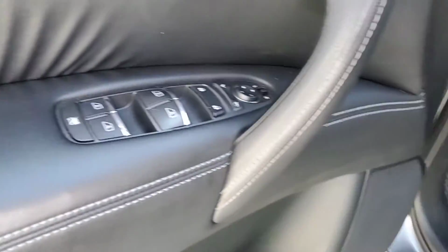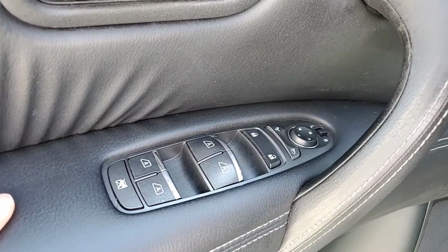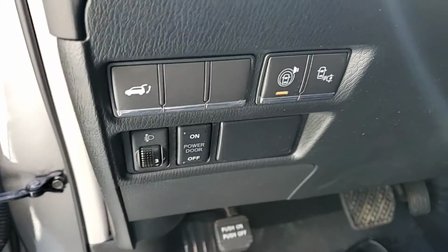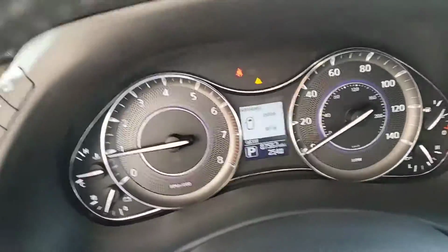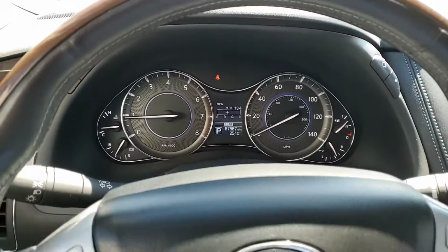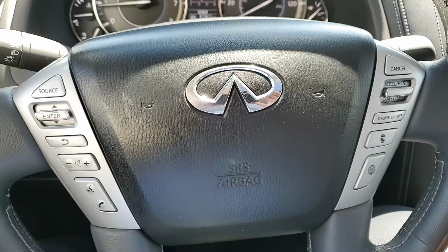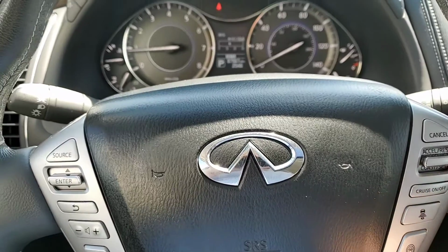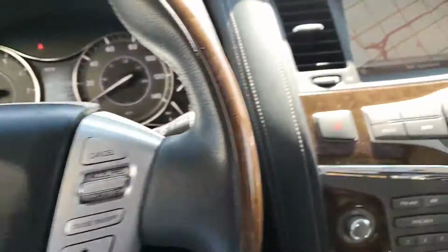On into the driver's seat. You got your power windows, power door locks, power mirrors, as well as retracting mirrors. Seat settings, safety settings. Center display gives you your tachometer and speedometer, as well as center display. Steering wheel controls for radio, Bluetooth, cruise control, as well as intelligent cruise control, and all of your distance control assistant and safety features.